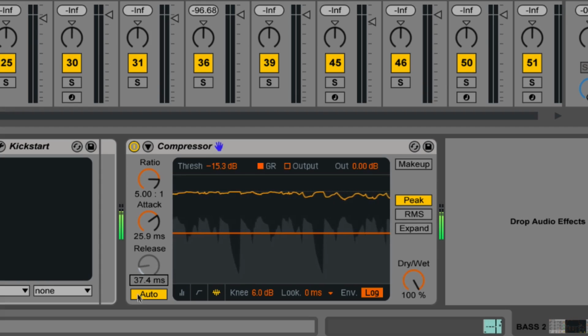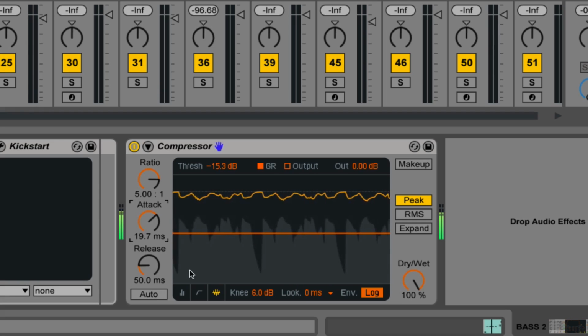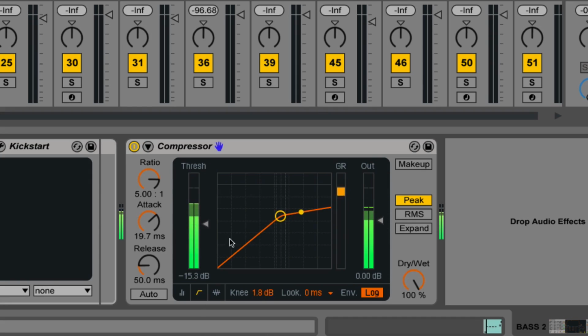Another way of doing this is just switching to RMS mode. So it's going to react on averages at the input rather than peaks at the input. That's what RMS does, or root mean squared. Generally speaking, RMS tends to be a bit more of a smoother and less noticeable compression. We can also soften the compression using the knee function. As we bring this up, it's going to smooth out the knee. This just means that compression happens prior to hitting the threshold. This can work quite nicely to smooth basses out if the compression is sounding a bit too abrupt.